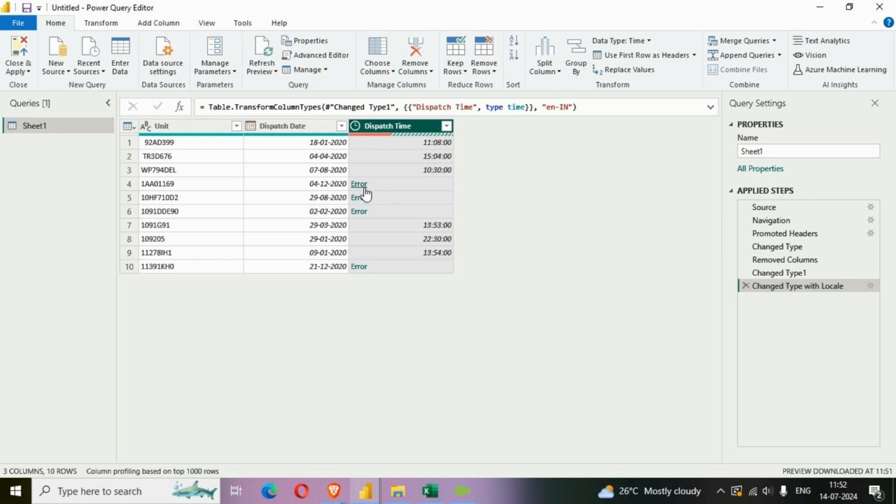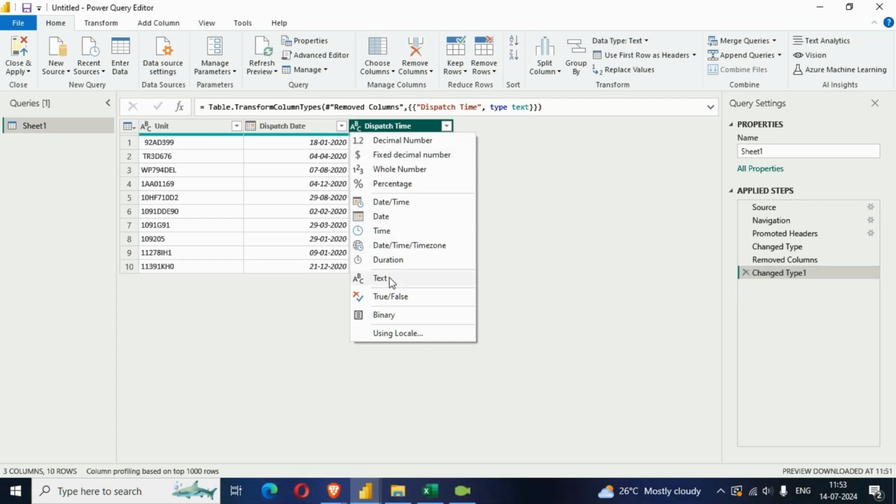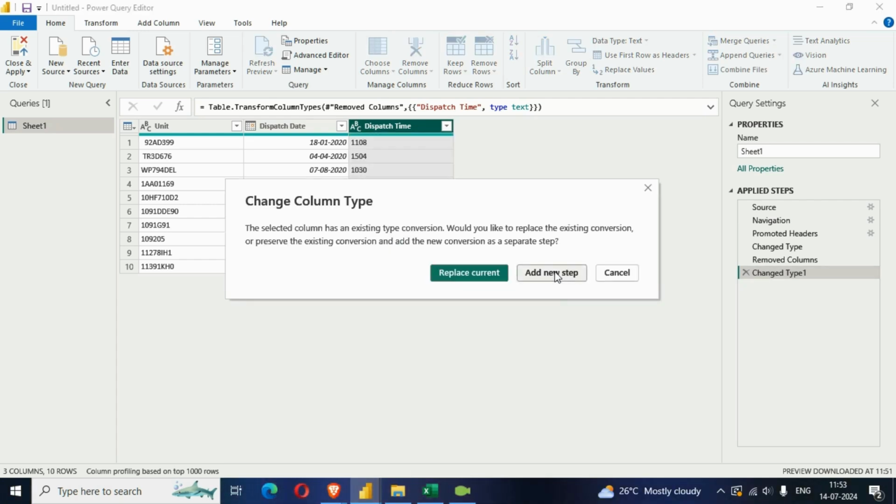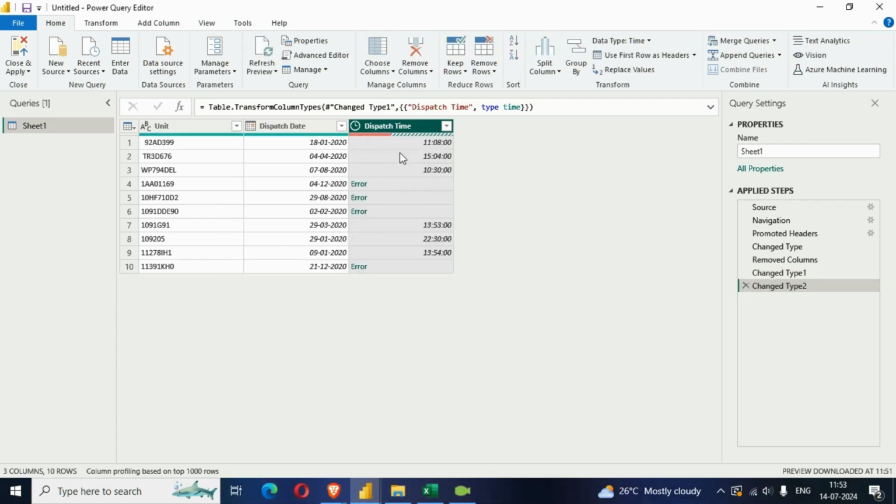So why did we get some errors here? Let's see. I'll go to the previous step. You can see we have this 0949, but the 0 is not included here, because Power BI by default neglects the 0, and for this one also. That's why we got errors for these rows. Now I'll delete this type and try to convert this into a time again. You can see both are the same steps.